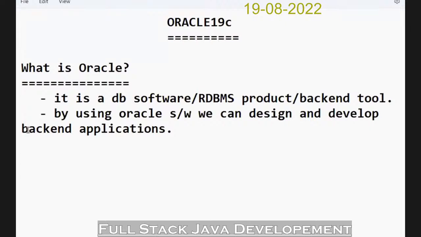Security. Because nowadays, suppose even if you develop any Java application, if you are not showing any security for your application, tell me, will any client accept you without security? No. Nowadays, clients also expect from our companies, along with fulfilling their requirements, security also.